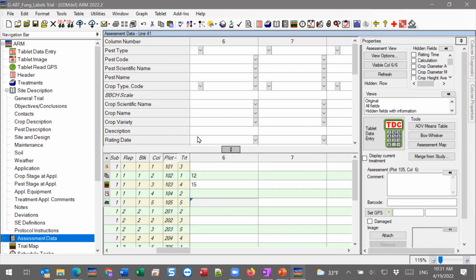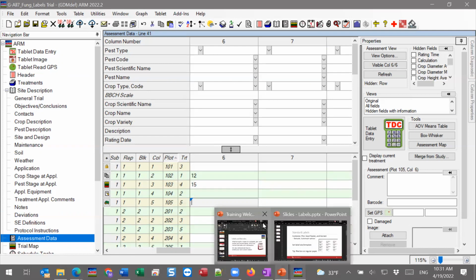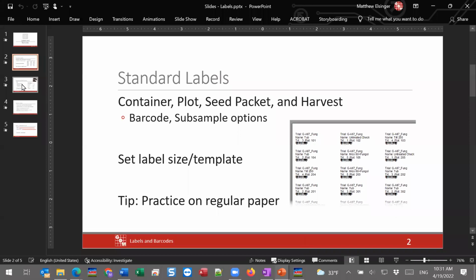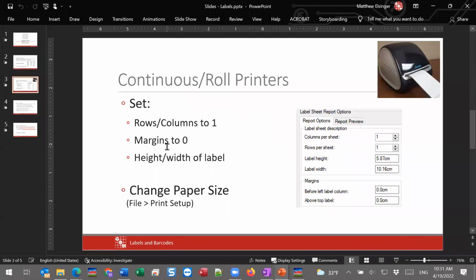But yeah, hopefully that's kind of the other side of these barcodes, to give an idea of what you can do with it. Of course, those barcodes really, again, that would apply on either one of these types of labels.